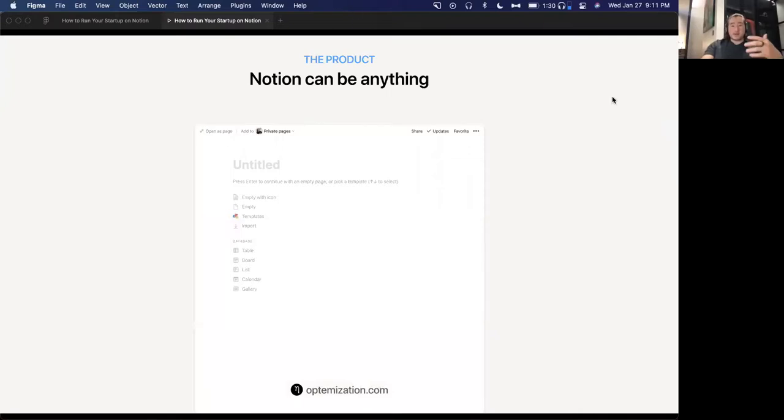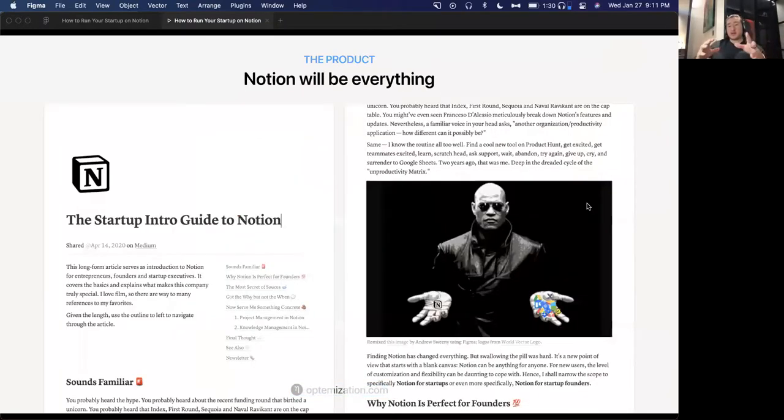Really, I think Notion can be anything. You start with a blank canvas, with a blank piece of paper, and then at the same time, in my opinion, as it becomes more of a product, it can be everything or anything really. This is one of the simplest use cases that you see, writing a blog post. So at the very fundamental level, it's a great editing tool.